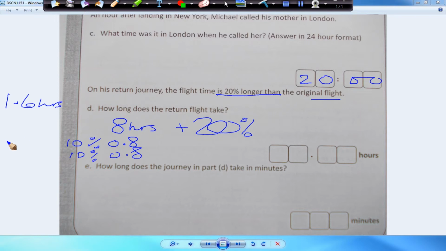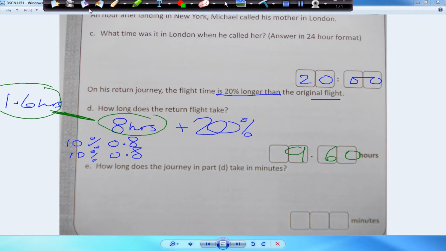Hang on a second, folks. Now after giving us this, we'll have to give it as a decimal, this answer. So we started with 8 hours, and we're going to add the extra 20%. So 8 hours, add the 20% extra will give us what? 9.6 hours. You could do 9.6 or 9.60. That doesn't make any difference here.